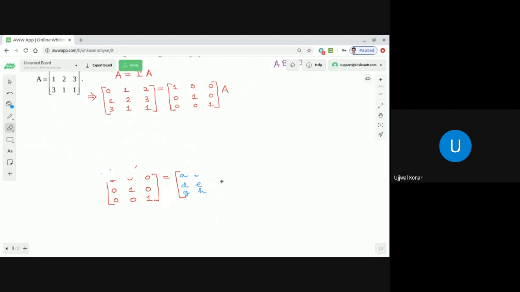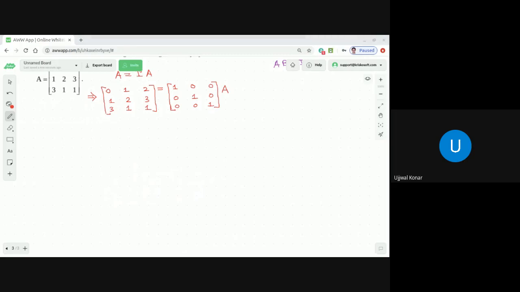So first operation, what can you think of? Dear students, the operations I am going to perform may not be unique. You can perform them in different ways also, but the target and objective should be the same: the left-hand side matrix should be an identity matrix.